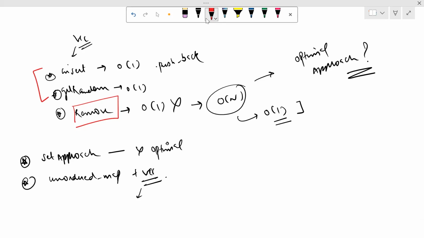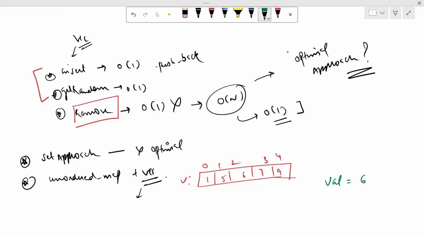When we talk about the remove function or the erase function, suppose at a point of time in my vector, I had something like 1, 5, 6, 7, 9. I had these elements in my vector. Now I want to remove, supposedly I was given 6.